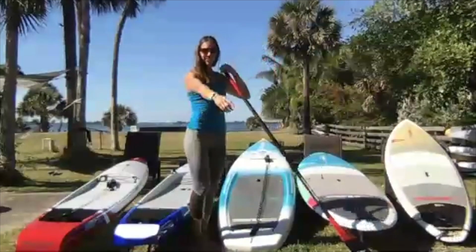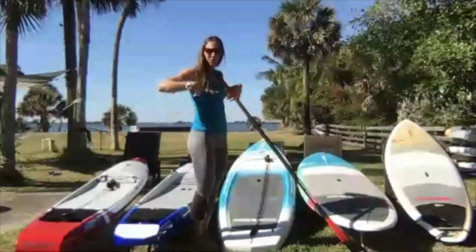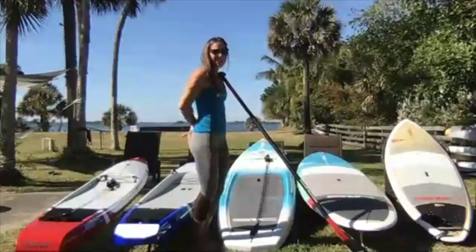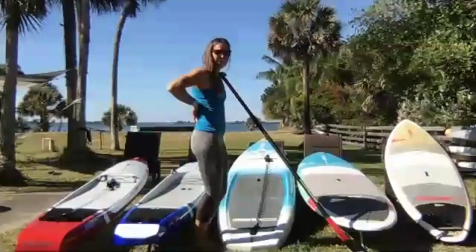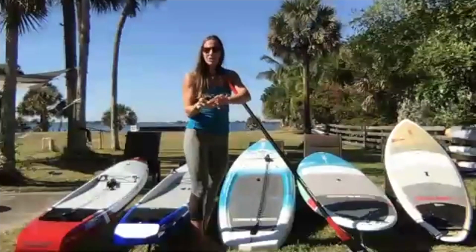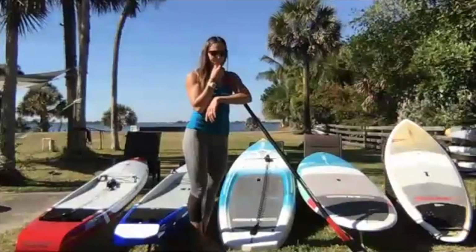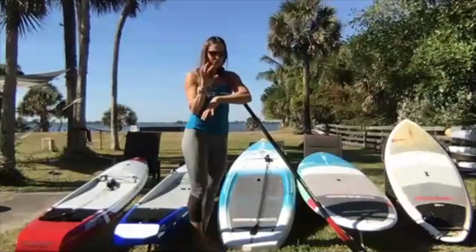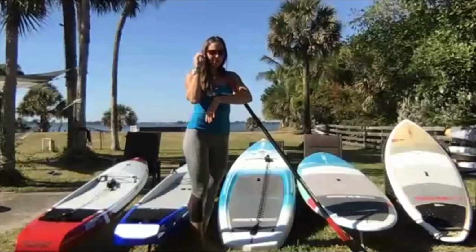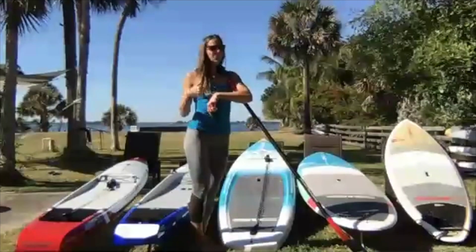A lot of those anatomy chains, and especially the specific ones that we're working on with paddling, which would be the ones that extend down in the lats and then across into the glutes, these really big muscles that we're using for paddling, they actually start in your fingertips, right? And so if you don't have your fingers around the paddle, it's almost like having a weak link in your chain, right?